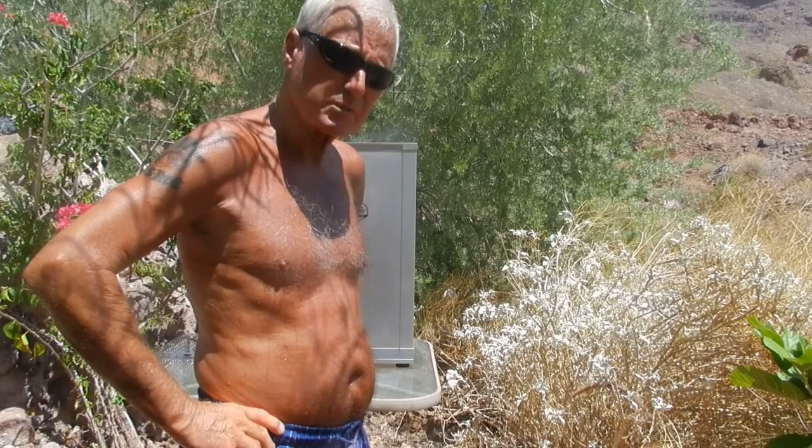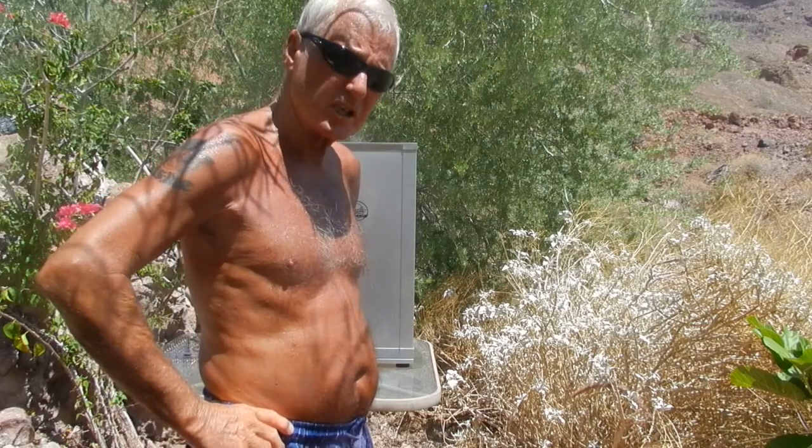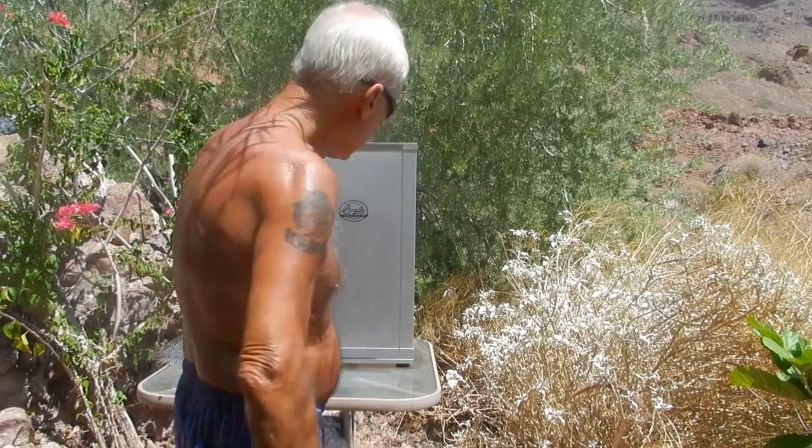I'm going to smoke them for about six hours and gradually bring the temperature up to about 175 in the box, but I want to bring the meat temperature up to about 160 before I pull them. I've been out at the swimming pool soaking in the sun, so I came back to check them. My Bradley's all automatic, just like yours — put it in, forget it — beautiful thing.